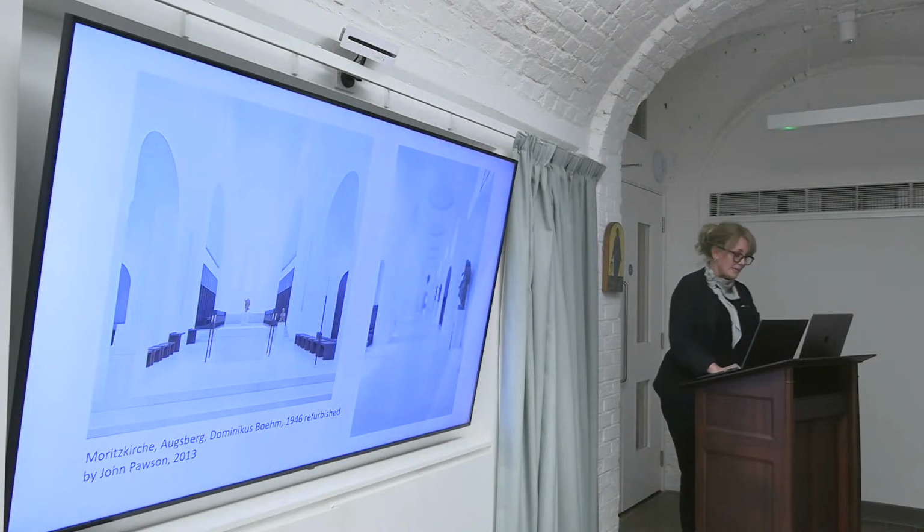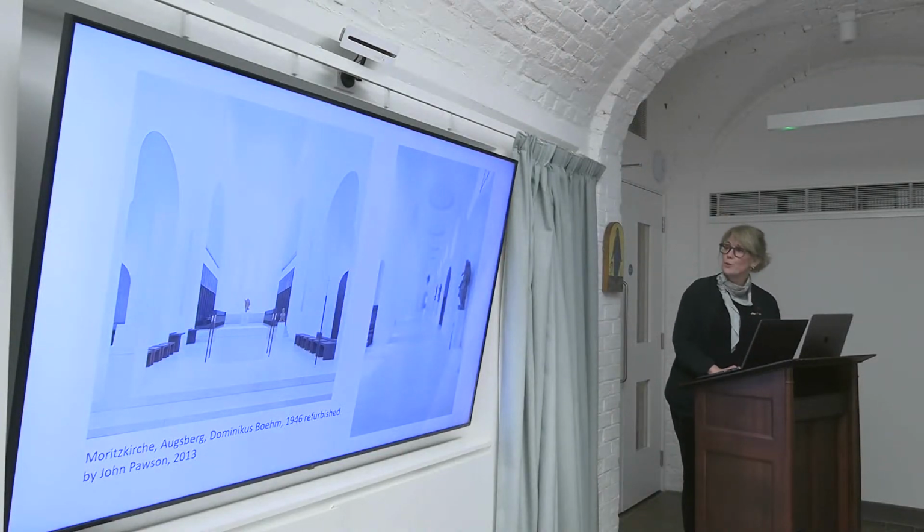At St John at Hackney, the project architect Stephen Dodd was keen to emphasise that the scheme does not simply roll out Pawson brand minimalism, but instead sought to reinstate the Georgian plan and spirit of the original church by removing subsequent alterations, the Cachemaille-Day alterations. When I last looked at this, it wasn't quite complete. It may have been completed now.